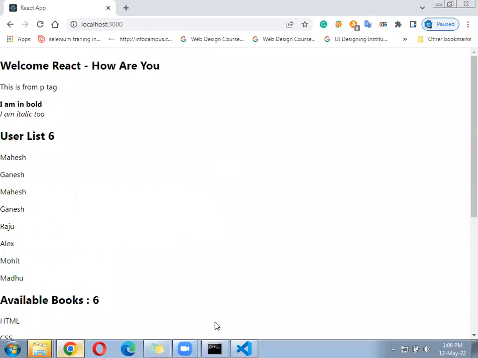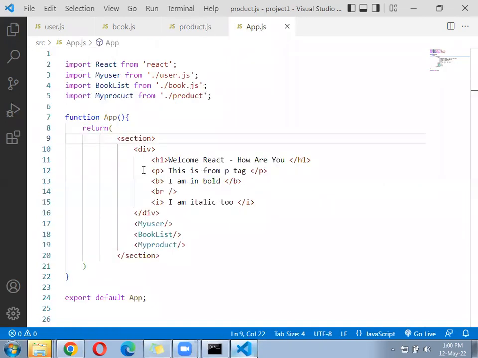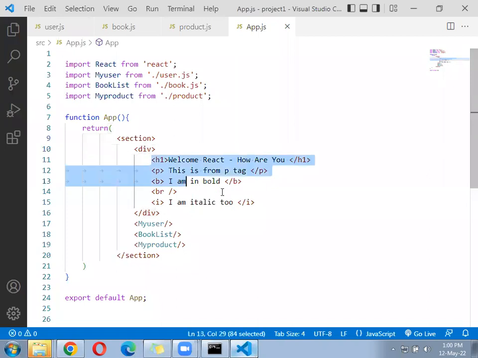Okay, fine. Then come to this file only, the app.js file. In the app.js file, the first division we have written hi, hello, something. Look at here. These all are the components coming from the different files, and this is the app.js file. So at this place, we are going to create the navigation. We will create some links, and then using those links, we can see some pages. So let's go here and remove this H1, H2 something that we have.